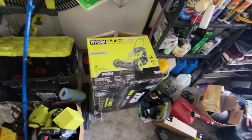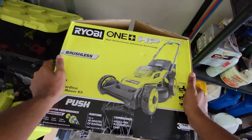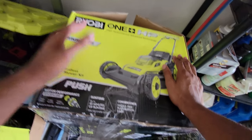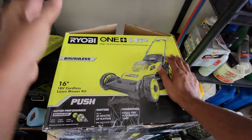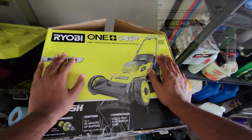Today we have a quick product review. Another product review for lawn and garden. It's the Ryobi One+. This is not the cheapest version. This is the 18 volt. You can get this pretty cheap. Got it from Home Depot. I think it's a Home Depot exclusive. But I got this for like $350.